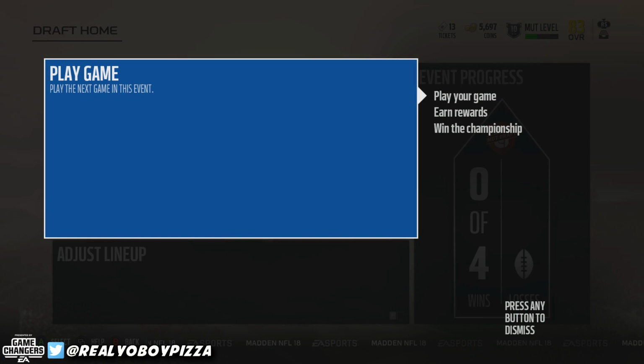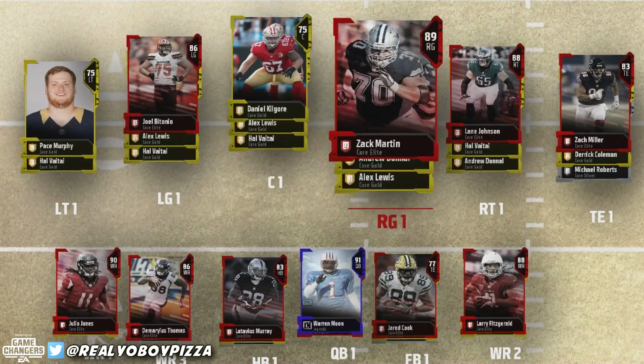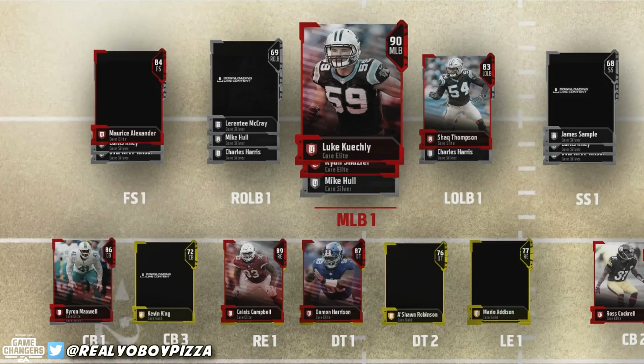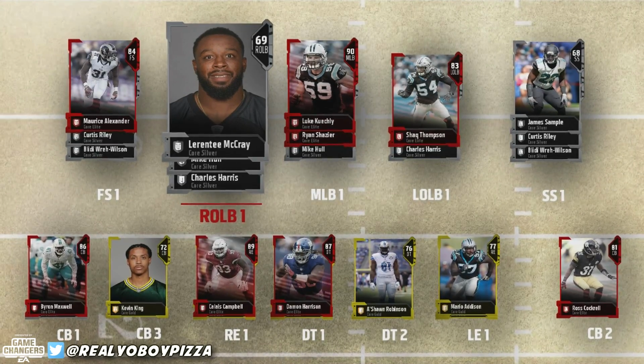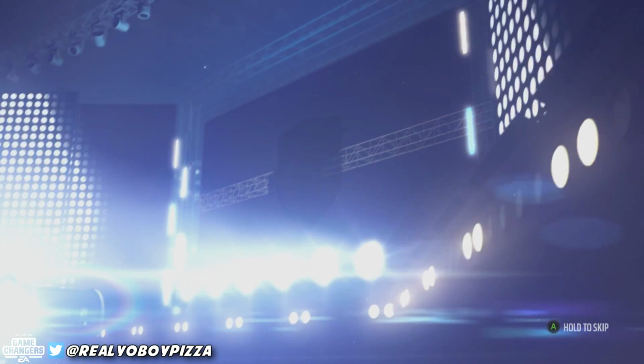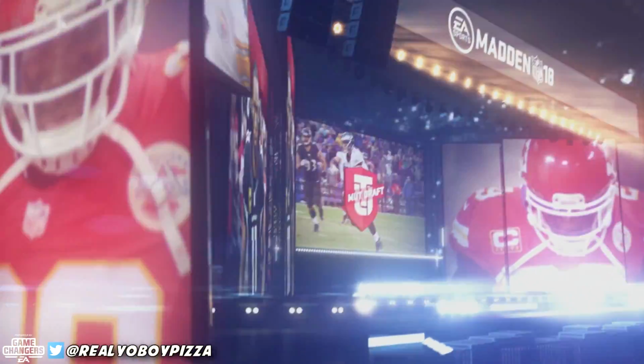Our defense ended up being a lot better than our offense, an 84 overall compared to a 78, ending in an 83 overall draft. Our offense doesn't seem too terrible though, with the Warren Moon and the Julio Jones along with the Larry Fitzgerald, but you cannot stop these middle linebackers: Kuechly along with the Ryan Shazier. Let's go ahead and get into this gameplay officially.